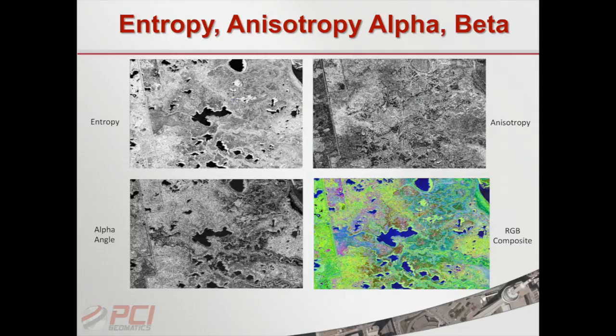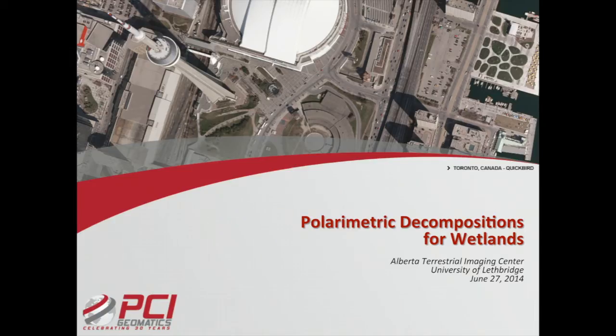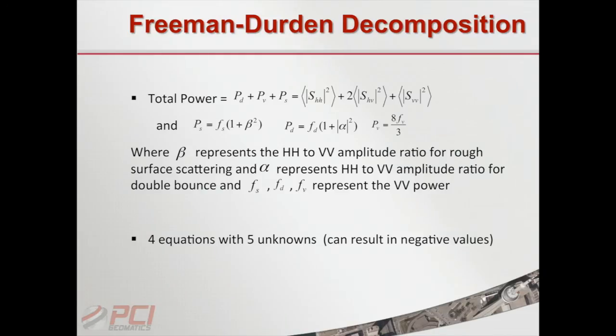But if you hit something like, I don't know, a tree, for instance, it hits the tree and it scatters in all directions equally. So this is a measure of, so the bright areas are areas that send the radar or the scattering in a preferred direction. The dark areas scatter in all directions equally. And again, you put it all together, and you get this nice image. And again, I have no idea what it means. So I've kind of combined the two of them, and we'll talk a little bit about the different decompositions.